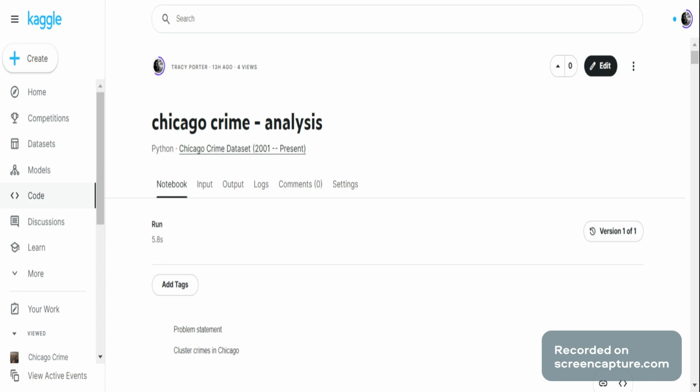It's the Chicago crime data set from 2001 to present. And it was supposed to be for k-means clustering, but whenever I read the research paper it didn't really go into k-means clustering, not like I thought that it would. Since it was a really big data set, I didn't really see why they're using k-means clustering, which I'm not sure they even did use. I thought, well, you can just easily do this by analyzing the data set, which is what I decided to do.